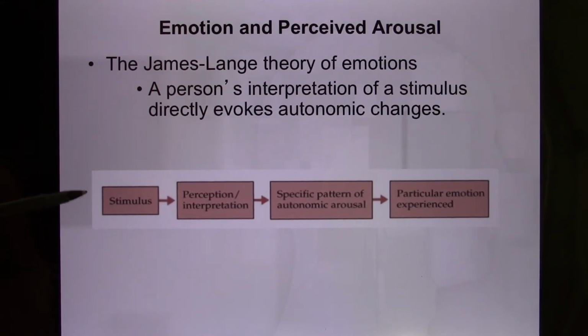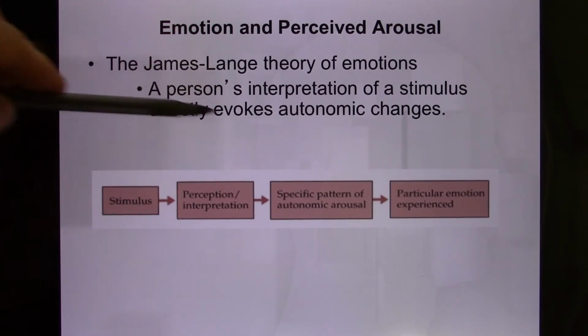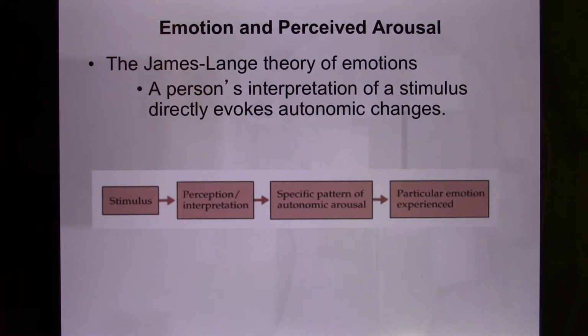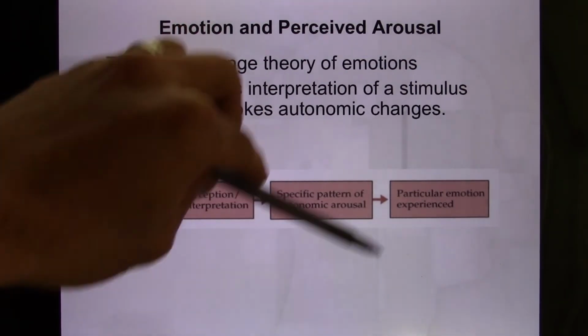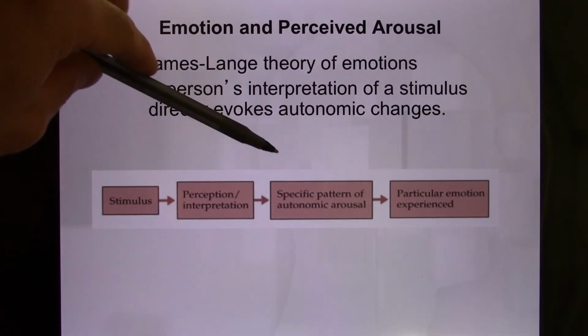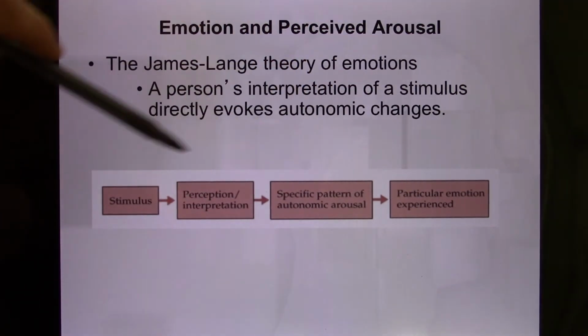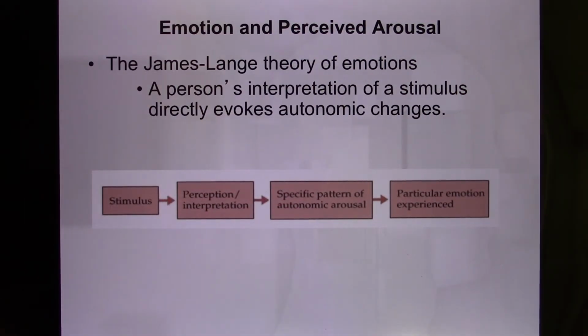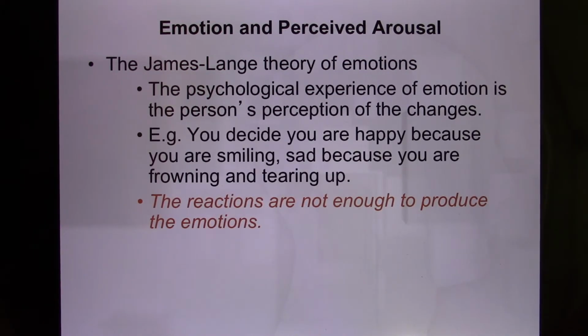You have the outside stimulus, and this stimulus goes through your sensory system. We talked about this in Chapter 4. It will go to your brain and cause the autonomic arousal. Very straightforward, right? One activates the other. And once you have the autonomic arousal, your brain says, oh, okay, I can have the emotion. Like you see the snake, and you have the arousal, and you know it's fear. Is it really that simple? A little bit oversimplified, right?